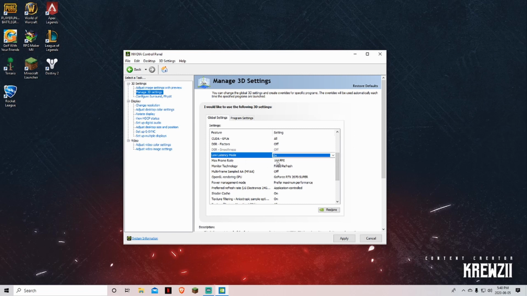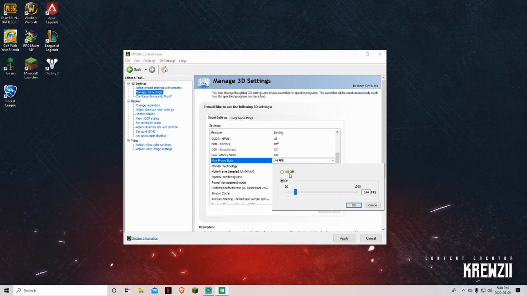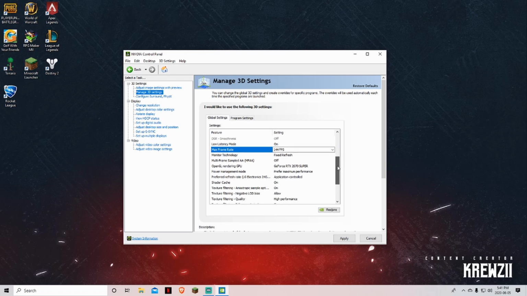With your max frame rate, if you want a smoother game experience, you're going to want to turn that on and set it to whatever your monitor and your graphics card can do. So if you, let's say you can get 80 frames, set that to 80, or if your monitor is 60 hertz, set that to 60, and so on and so forth. I'm using a 144 hertz monitor, so I'm going to set that at 144. That way that caps at there and it won't go over and start screen shredding or anything.